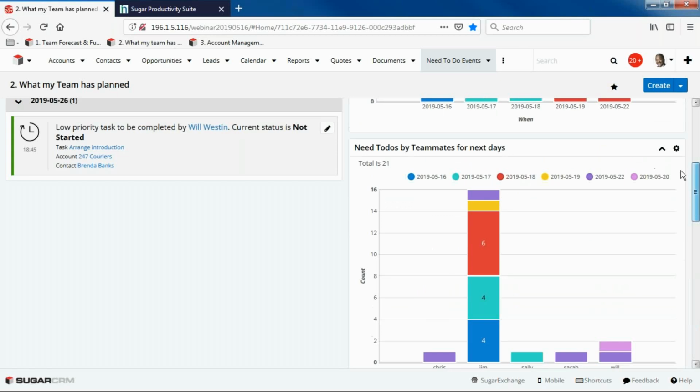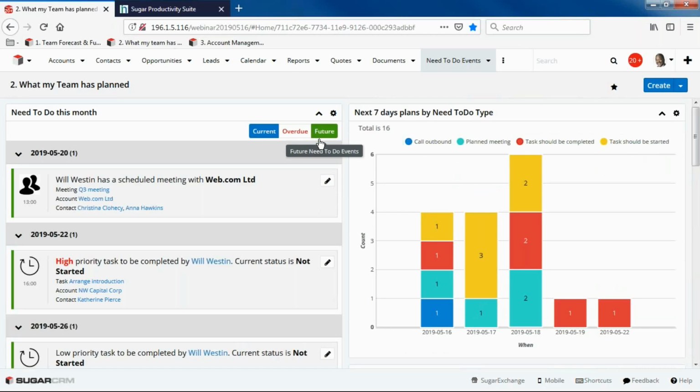So that is how the single dashboard helps me to clarify in detail what activities should be performed by teammates and my team as a whole, and it also shows me the structure of the events, either future events or events that haven't been performed on time, or overdue events. So that was the second dashboard.